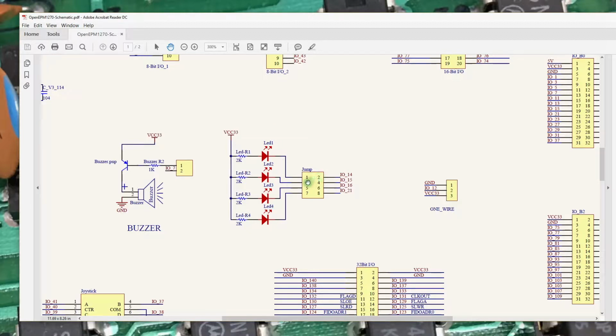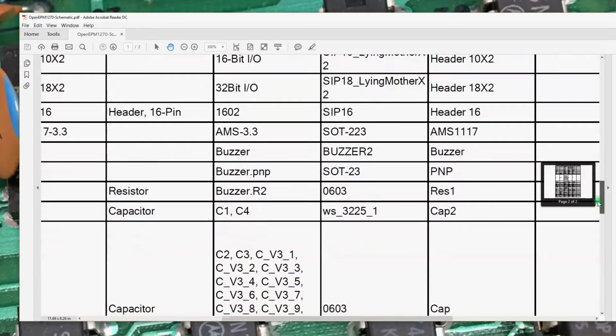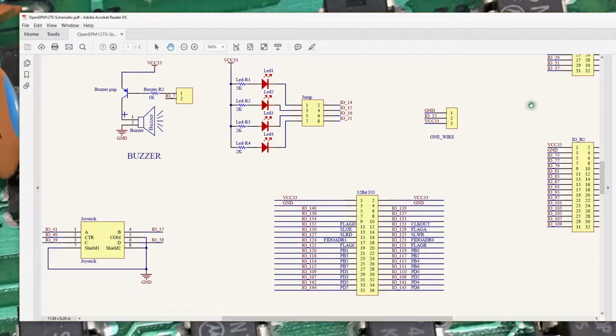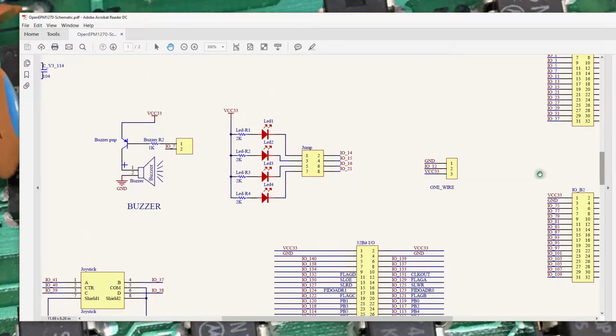There's 4 LEDs on the board. There's a jumper block here where you can enable or disable the LEDs. It might be that in a project you wouldn't want these LEDs hooked up because you're picking these IOs up, perhaps off one of these connectors over here, those yellow ones in the center of the board. Thing to note here is the LEDs are tied to 3.3 volts. So you're going to take these IO pins low to light the LED. You've got plus 3.3 on this side, and by making the IO pin low or ground, the LED will light up.